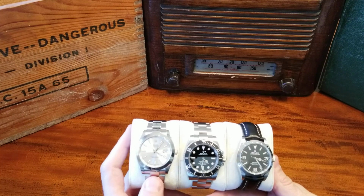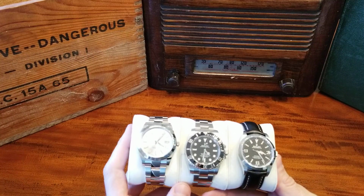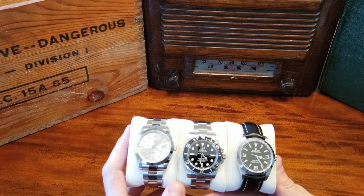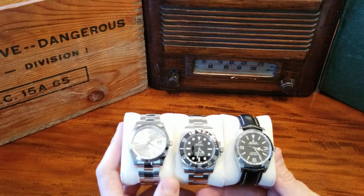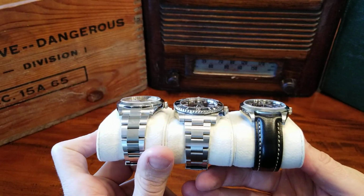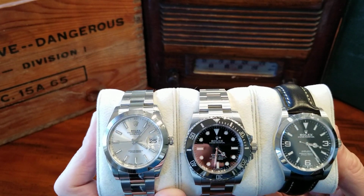It can be a dressy piece or a sporty piece. It really can. Even honestly, if you say a dress watch should have a proper leather strap rather than a bracelet, I think a lot of people would agree with that. But you could put that on a nice strap. Even if you didn't, you could still pull it off. Sport casual, sporting event, it really does pretty much everything.